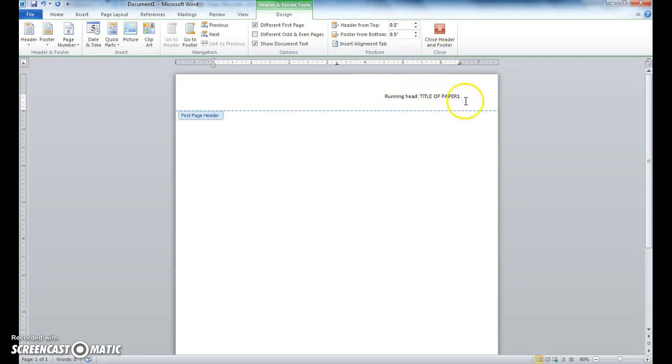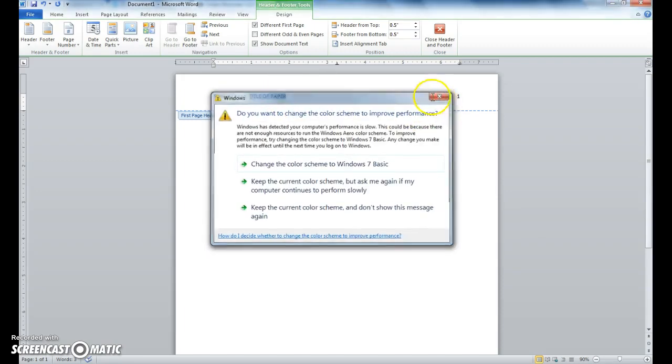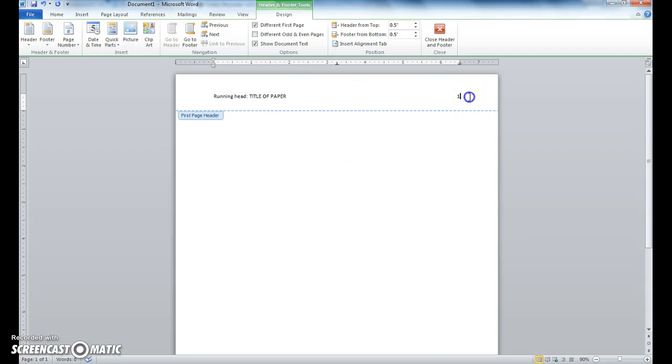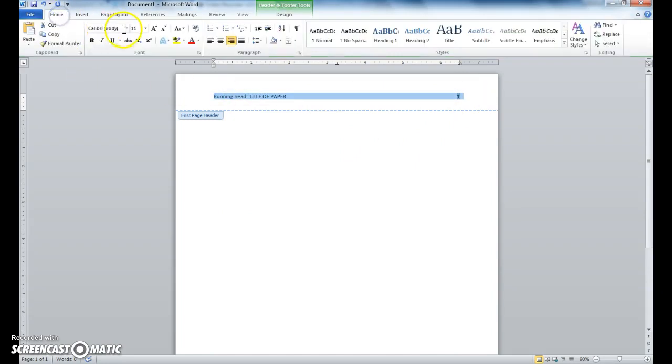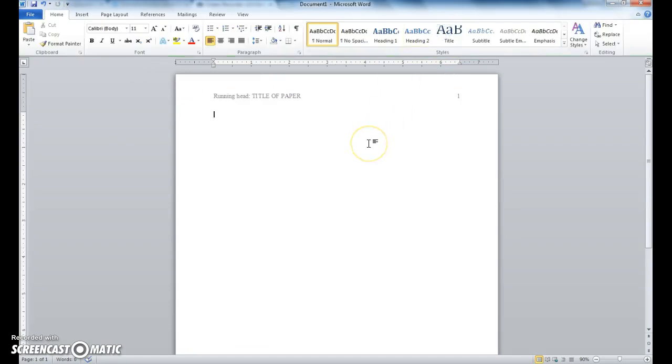Once I've created the running head and the title, I click Tab, and you'll see that my page number is aligned right and the R in running head is aligned to the left. Note the capitalization here in my running head. The R is capitalized, the H in head is not capitalized, and the title of my paper here is in all caps. The next step before you are finished with your running head is to make sure that you are using Times New Roman size 12 font. From there, you can click out of the running head because you have finished that component of your paper.